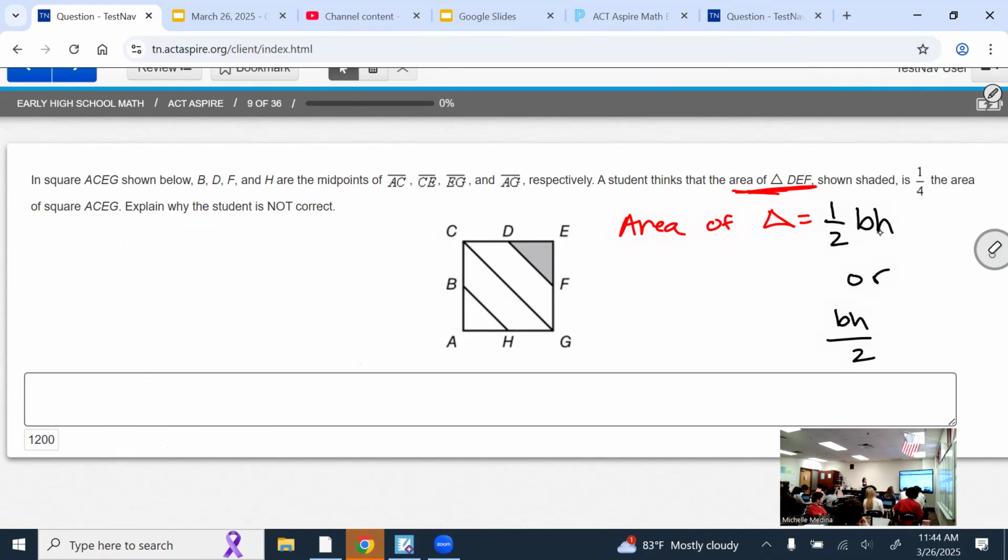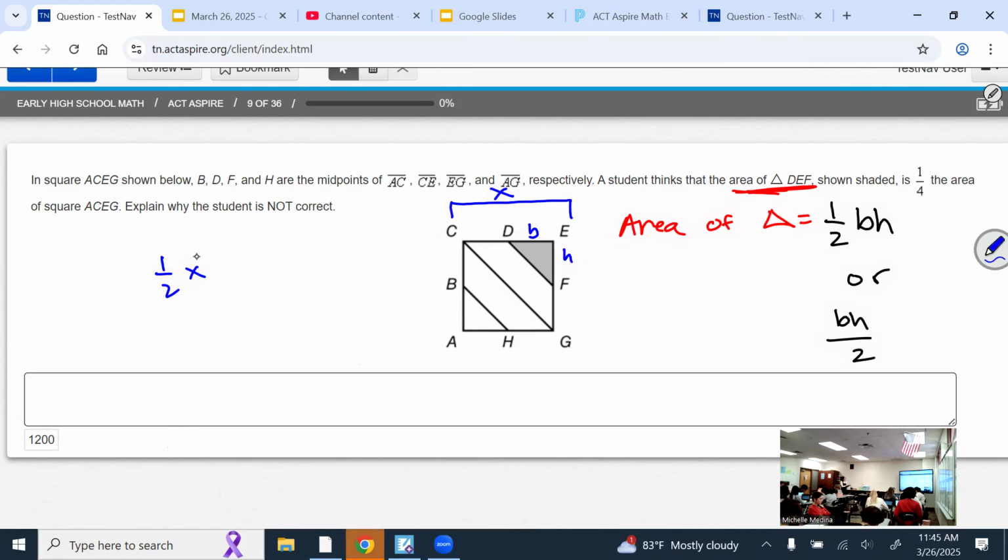So if that's how you find the area of a triangle by doing 1/2 the base times the height, let's say that this is the base and this is the height. It doesn't really matter so long as you're not doing the hypotenuse, right? Base and height. And we know that B is the midpoint of this line. We don't know the length of this line, so we can label any unknowns with X. Let's say that this whole side is X. I could say that from D to E, it'll be 1/2 X, because all we know is that midpoints split things in half.